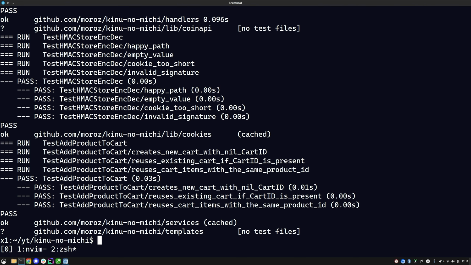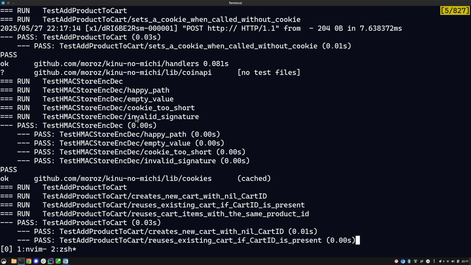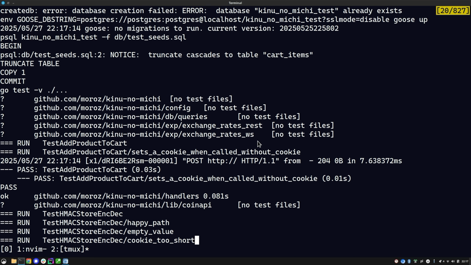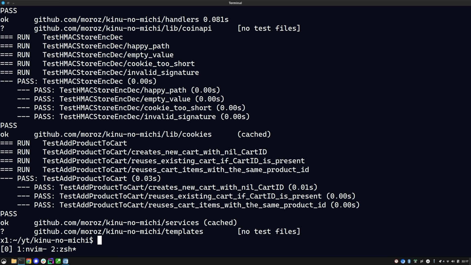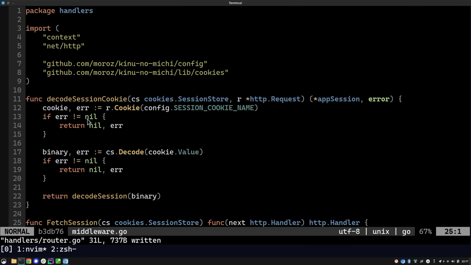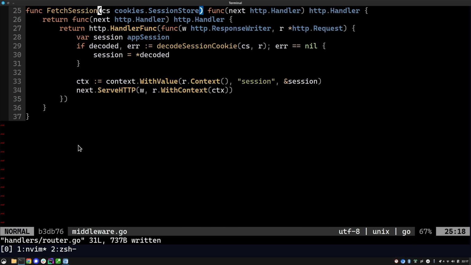Let's see if this changes anything. It doesn't seem to change anything in the request. The tests we wrote before still pass.